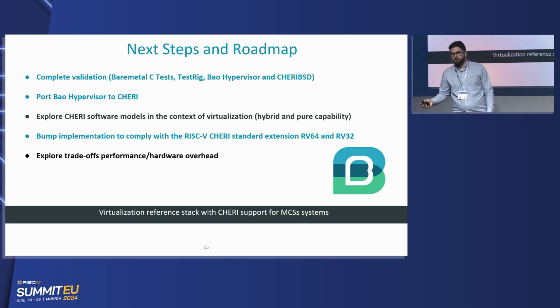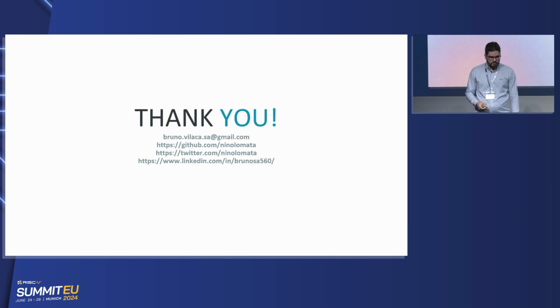We already did a lot of work in virtualization. We have the CVA6 running with the hypervisor extension. It is already official, it is an official repo. We have the IOMMU with virtualization support, the AIA with virtualization support, and now we want CHERI on our open reference stack. We also have BAO, our hypervisor, and yeah, we have done a lot of work in virtualization, and we expect to have CHERI now and explore CHERI also. Thank you. I think that's it.